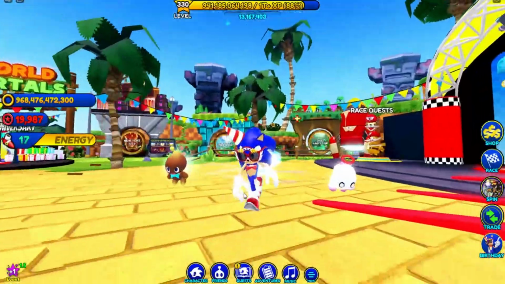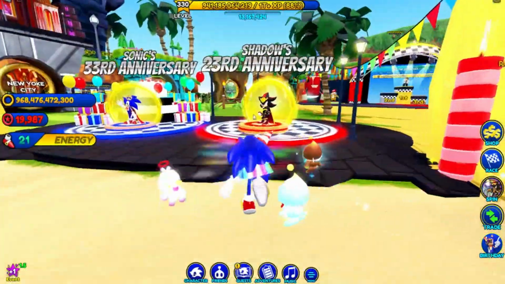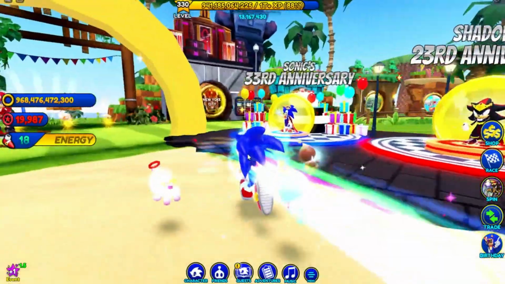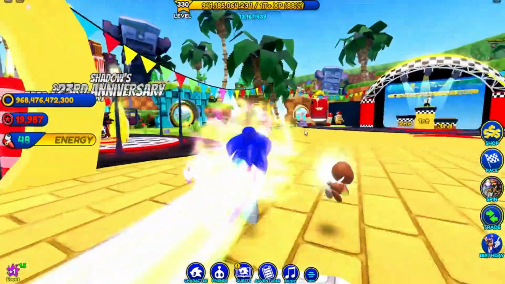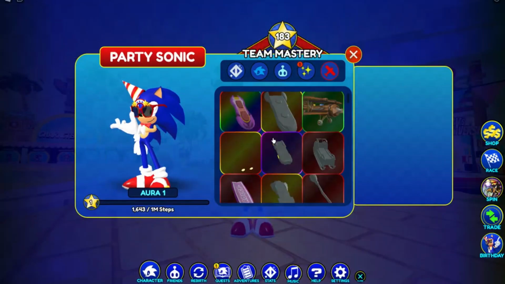And obviously, we also unlocked the Royal King Shadow and Party King Sonic... Wait, did I say that right? Oh my god, bro, I'm an idiot. Like I was saying, Birthday King Sonic as well, which is nice. Anyways, we also got our new hoverboard, so let's go ahead and bring that out.